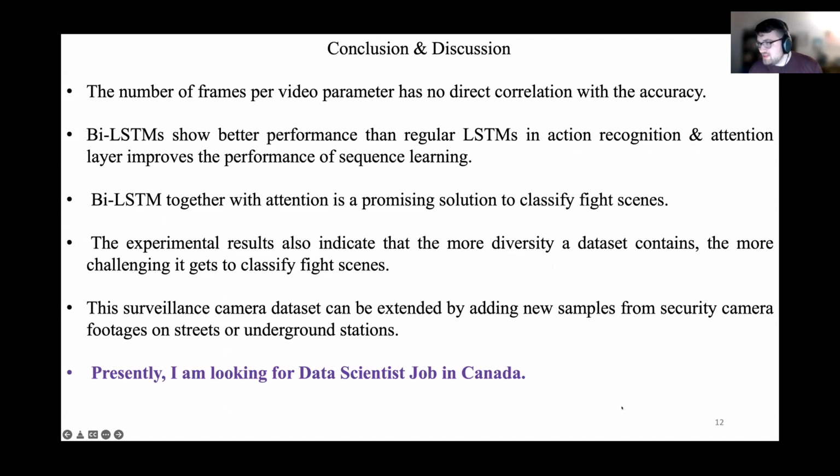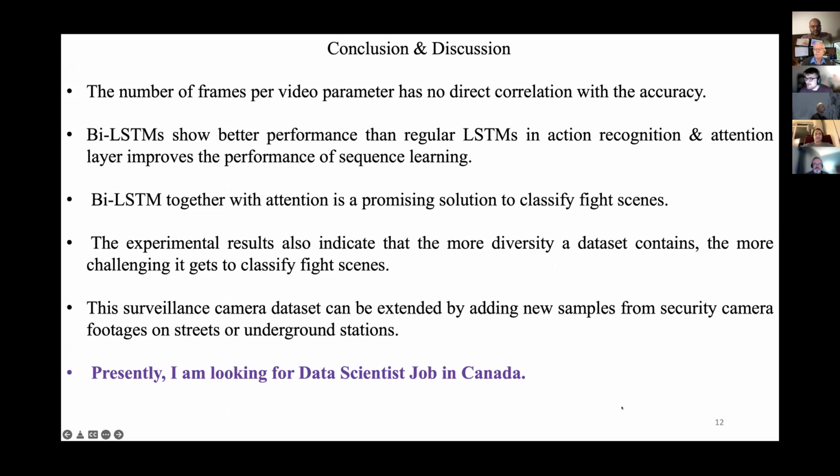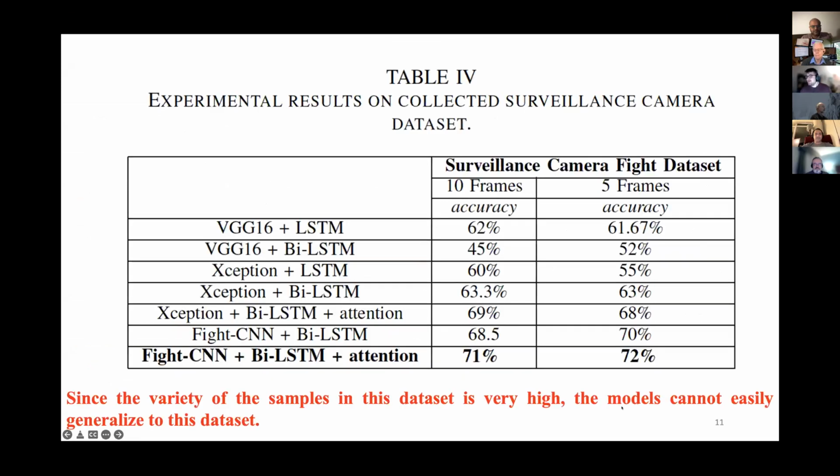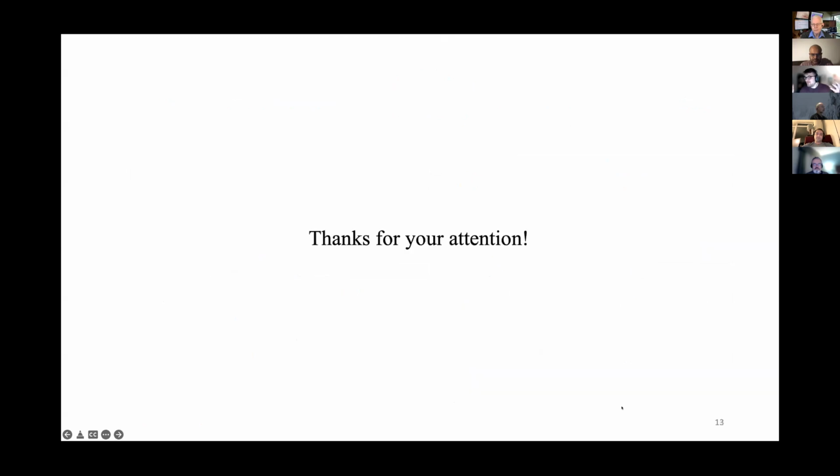Does anyone have any questions? Actually, I will start. This is one of the nice things about being the organizer. It sounds like you had a lot of data from fights in movies and hockey. I'm wondering, are there other datasets besides the surveillance dataset? Because my worry is that the fights in movies tend to not be very realistic. Are there other proxy datasets that you also considered?